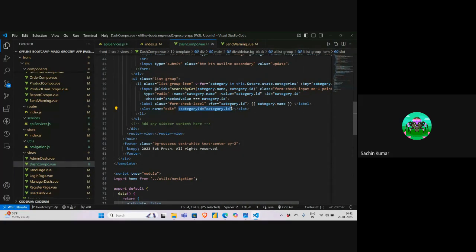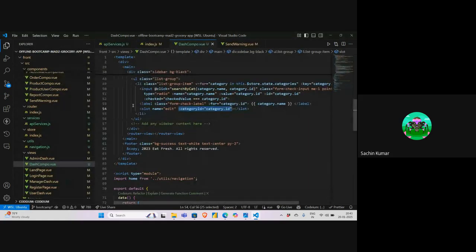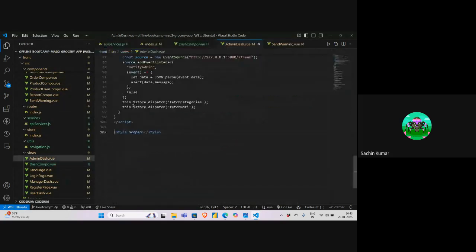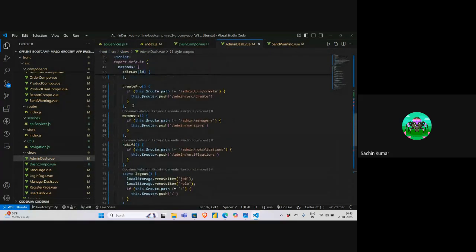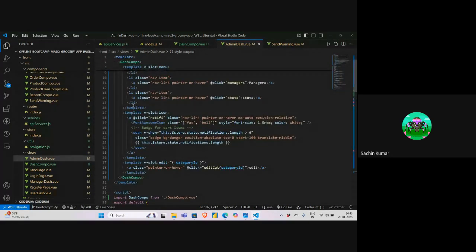Okay, and how can you access it? You pass this category id this way, and you access the same thing in your children component. So in children you use the props, admin dash.